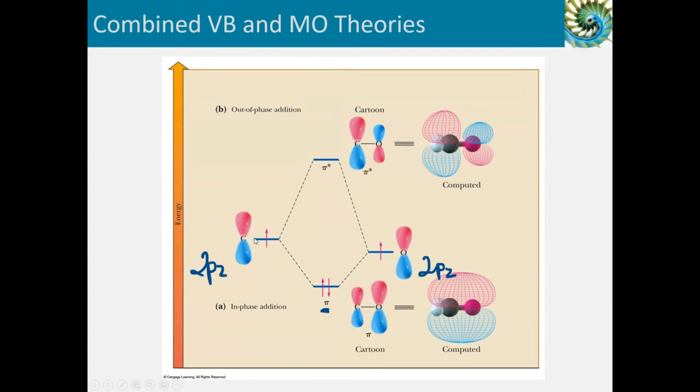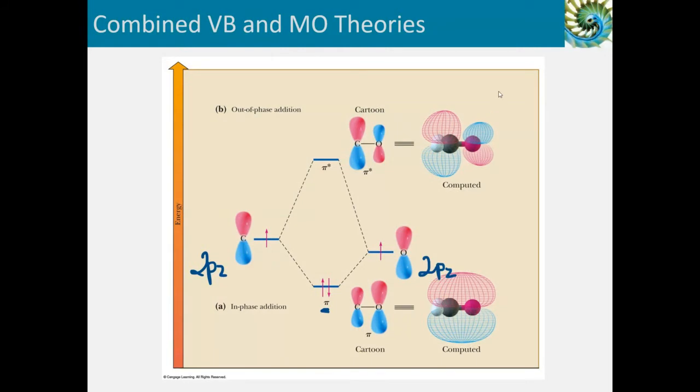And normally when you show the 2pz orbitals from the carbon, you show them higher than oxygen, nitrogen and halogens. So if you had, for example, nitrogen, oxygen, or let's say fluorine, those 2pz orbitals will be lower in energy compared to the 2pz from the carbon. This is something that has been calculated, and this is how we need to deal with that. Hydrogen will also be lower in energy compared to carbon.